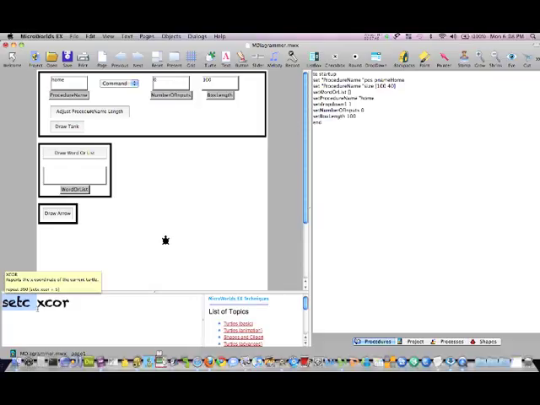And he knows that set C gives color name or needs a color name or a number and sets the color of the turtle's pen. So now let's diagram that piece. So we're saying set C, that's a command. It needs one input, and we'll just leave the box length at the default box length and draw the tank. All right, so there's set C.